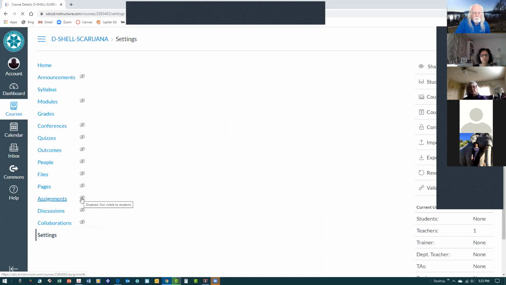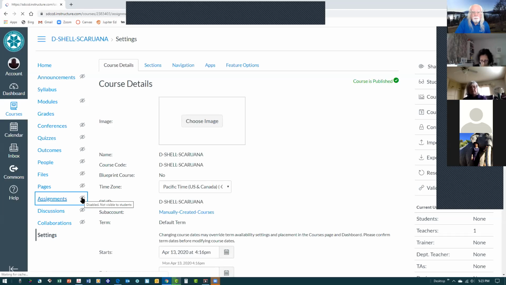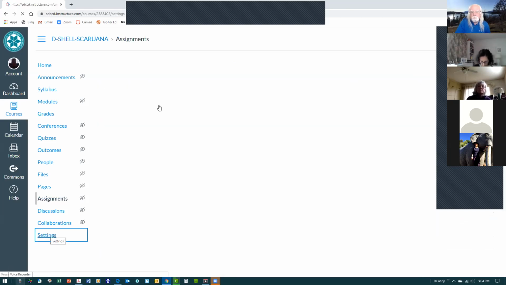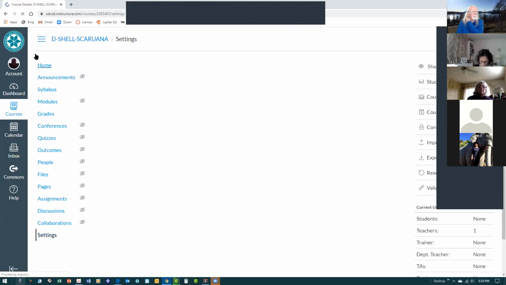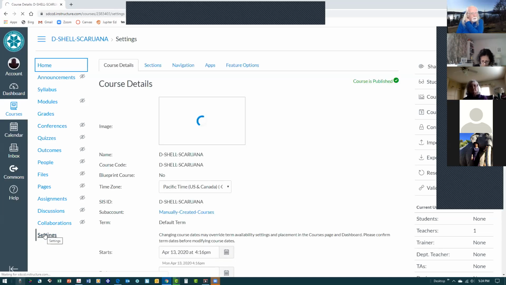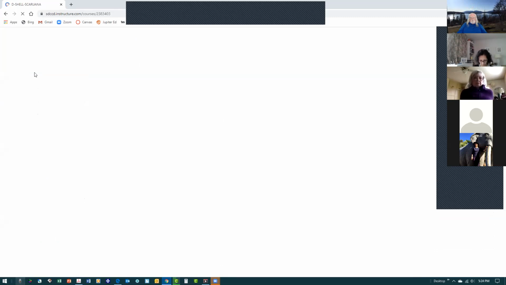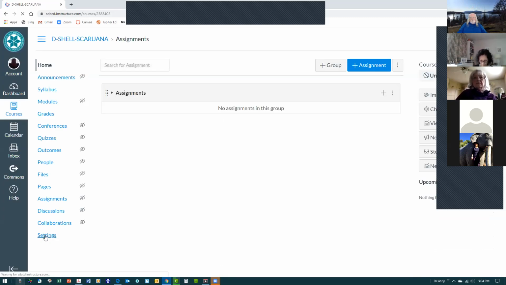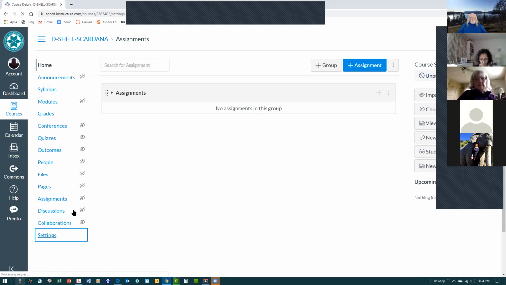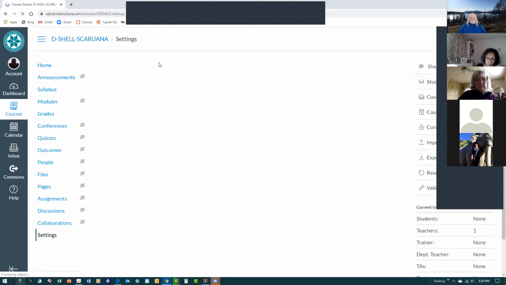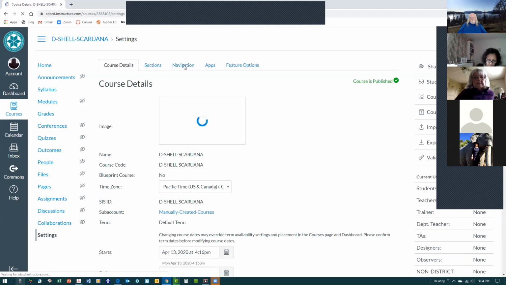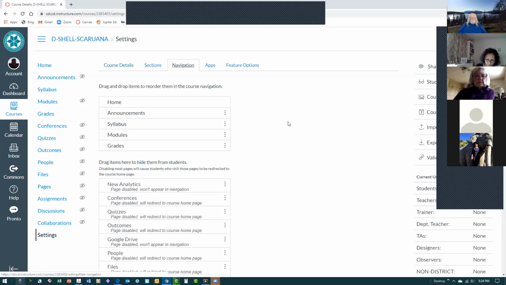Okay. So let's see if we can figure out why the students are not seeing assignments by going to settings, and to navigation. Let's see why that slashed eye is there. Okay, and to the navigation tab. A little bandwidth limitation there. It'll get there. Okay, good. Well, assignments is not in that top group. Actually, announcements. Announcements wasn't under the screen. I apologize. Okay, no problem. And announcements here. Click. It's not either.